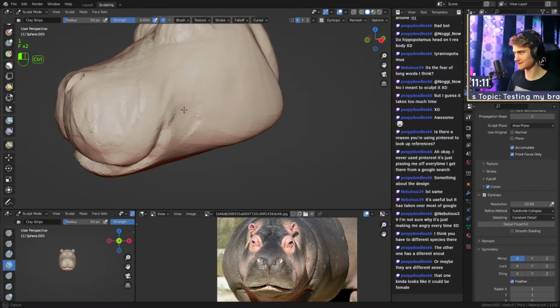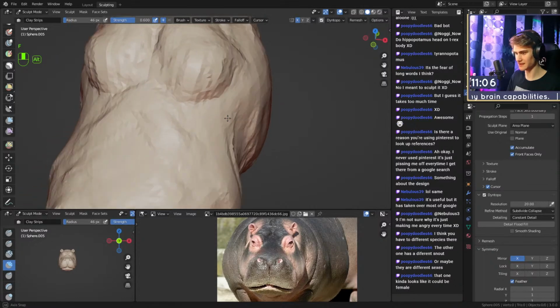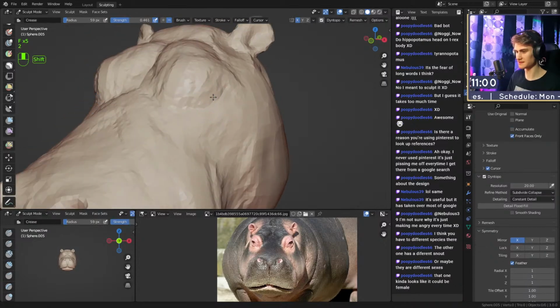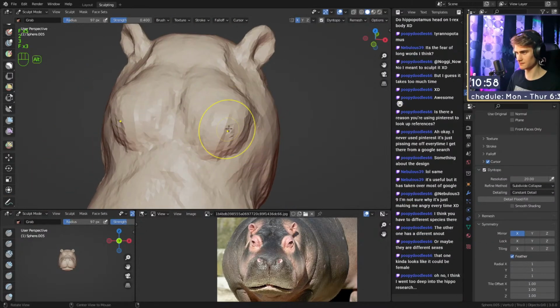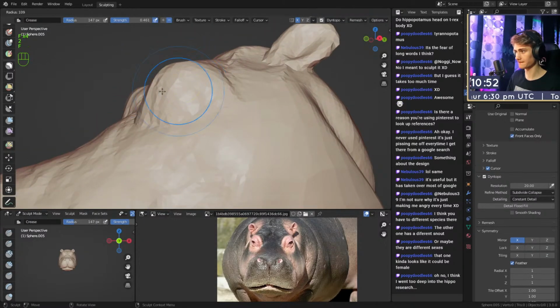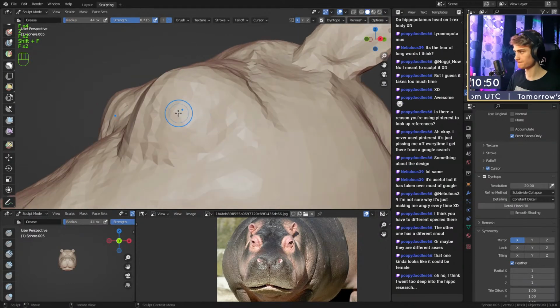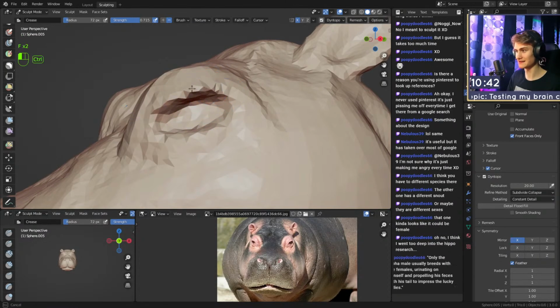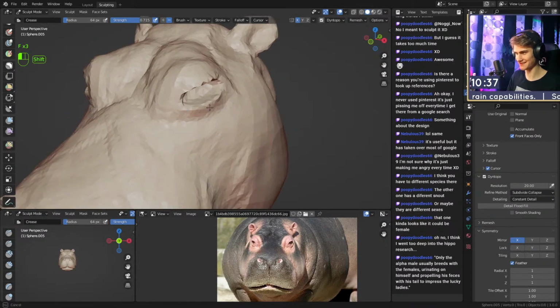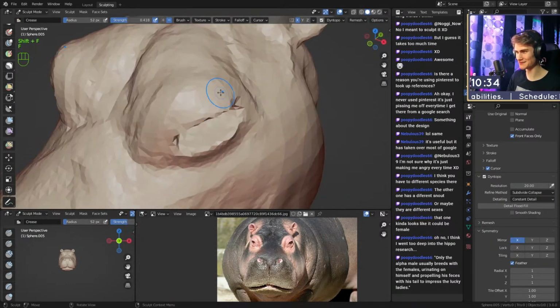I want to have less here. Less volume. It doesn't really have a cheek... Oh, it does have a cheekbone. But it's not that visible. Let's add the eyes now. Right here. We have the eye. Looks very annoyed. This one will have eyes at the end. I remember now. They actually do have pretty big eyelids, I guess. They look pretty tired. Even though they've been just chilling in their pond the whole time.